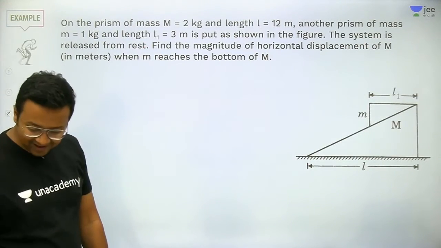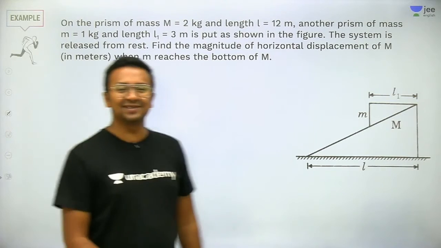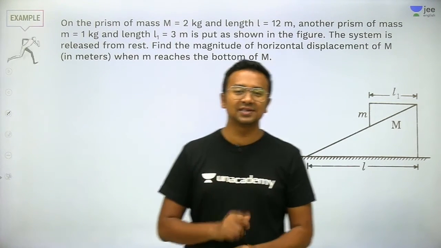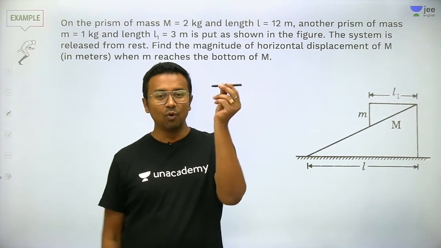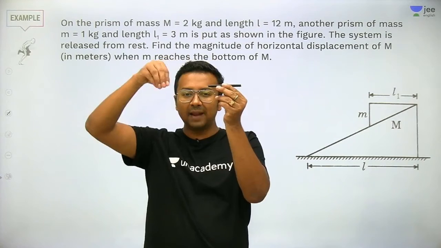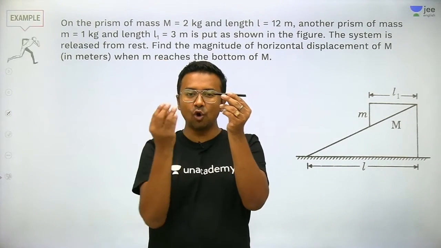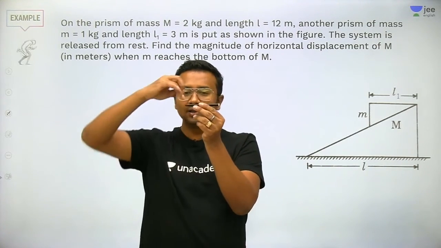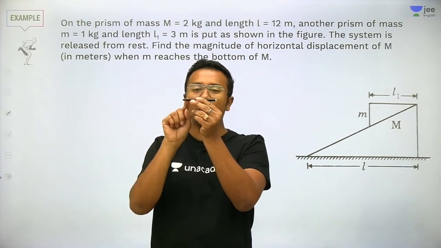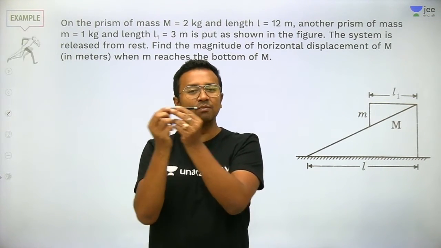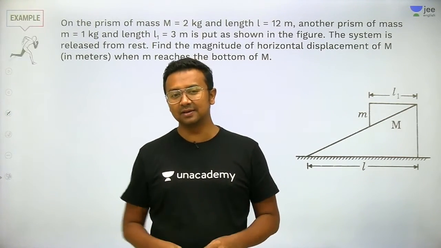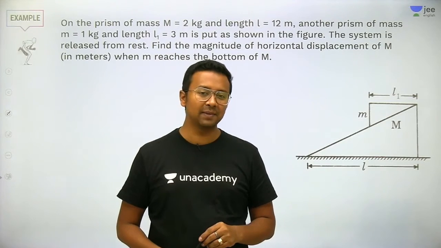What do we have here? One of the very standard questions of center of mass and collisions. Now, the most standard question is what? That there is a boy who is standing on a plank. There is a plank which is on the water. The boy is here. The boy walks up to this particular end. Then how much distance does the plank move towards the shore? Something very similar, but we are going to do it by a different method.